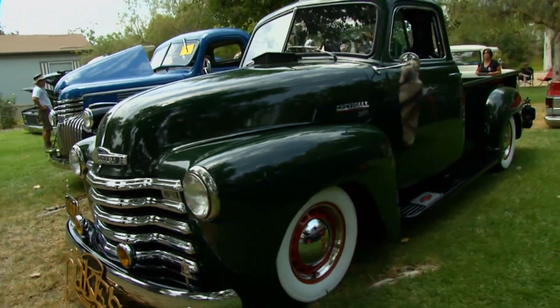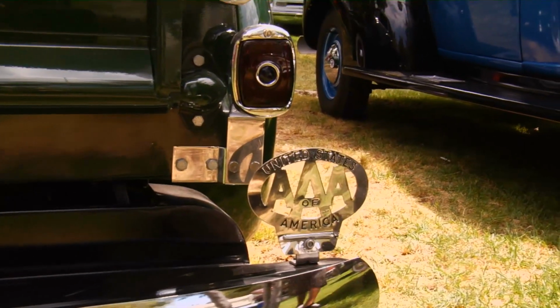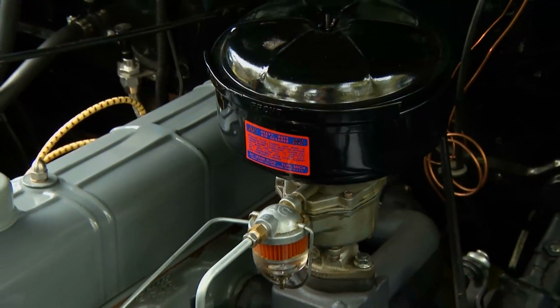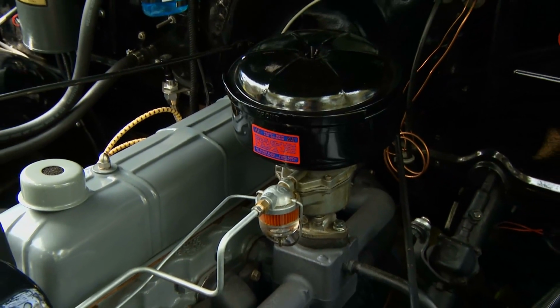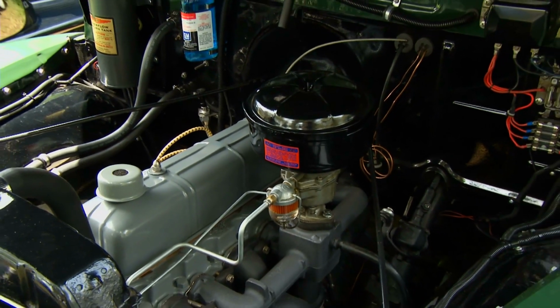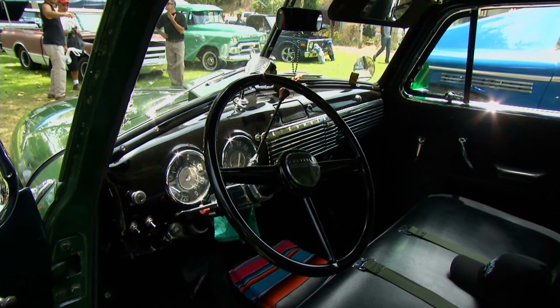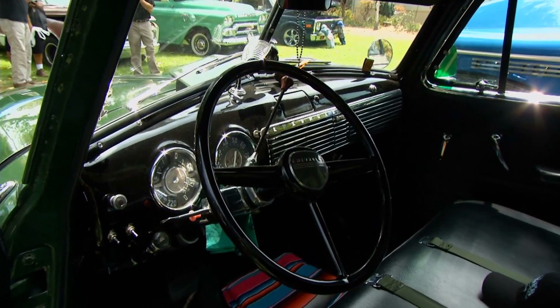The car club I'm in, Duke's Riverside, we like our cars to look original, but to have a couple things to actually make them run a little bit better, to handle the freeways. So we'll change things like rear end gearing. I actually have a 700R4 bolted to a 235 straight 6. A lot of people wouldn't know, they have to look at it for a little while, and that's how we like to hide the modern technology.